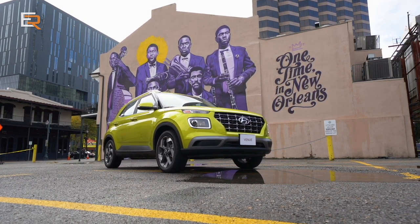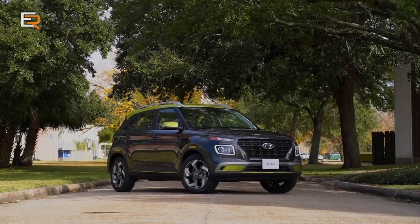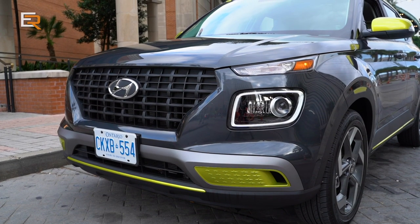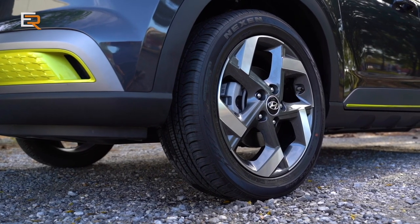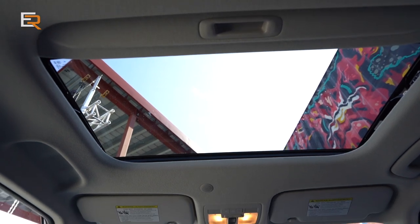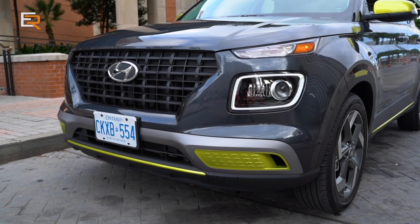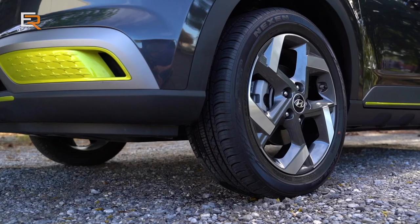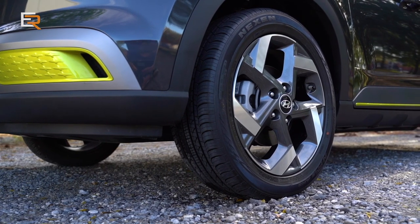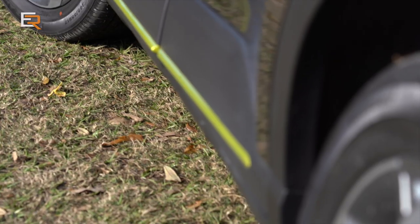So what are millennials looking at? They're looking for something new and different. You can get dual-tone paint jobs — it has a funky little look, it stands out, it's modern, it's iconic, it's very useful, and most importantly it has to be affordable for that younger buyer. The front end has that signature Hyundai grille, everything is nicely sculpted, you have optional LED headlamps, standard 15-inch wheels, but you can go up to 17-inch wheels on the higher trim level. The extended wheel arches and cladding visually say it's rugged.